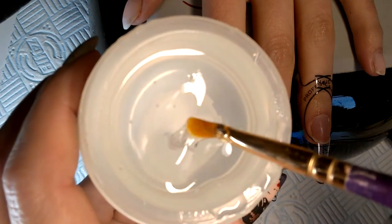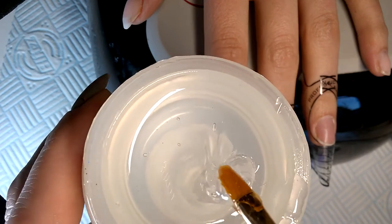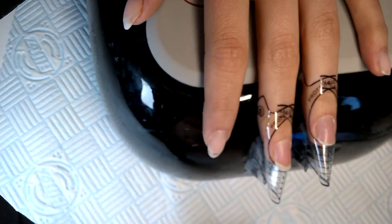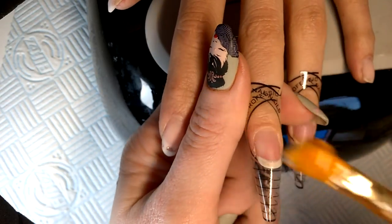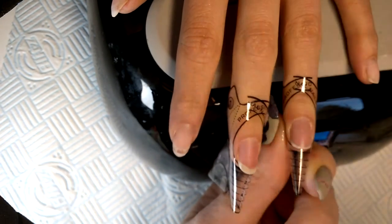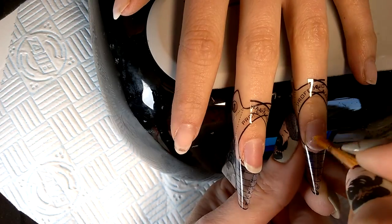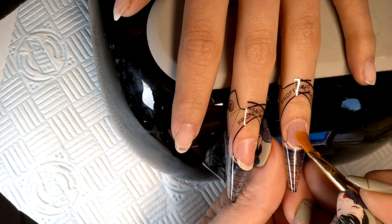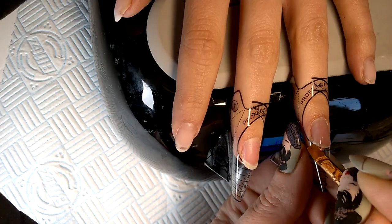First up I'm going in with the Miss You Clear gel. The consistency is very similar to Gel Bottle ink rubber top coat. You don't want to smoosh it too much in the pot otherwise you'll end up with bubbles. Our first step for these pink and whites — and this is exactly what I did for the glitter tips as well — is to get a little bit on the end of the brush, cover the entire nail and make your ledge. With the glitter tips, while the clear gel was still wet I sprinkled glitter over it and kept it concentrated on the tip area so that the white would cover it.